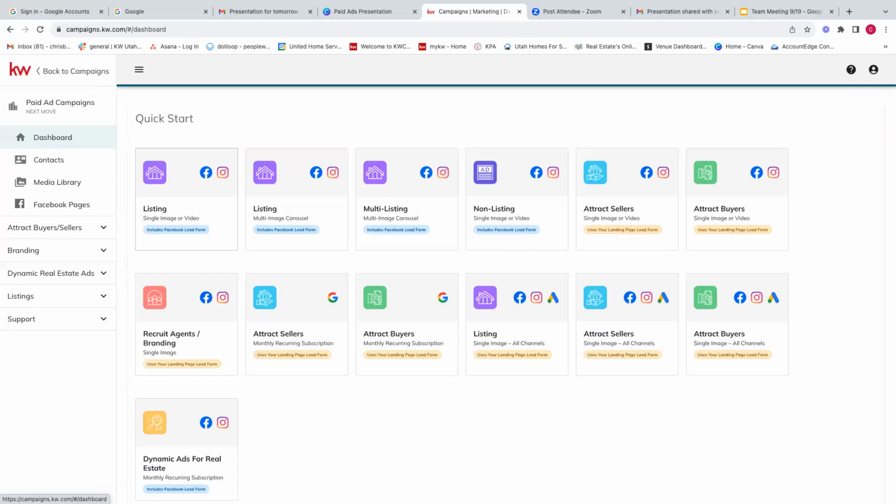Okay, so this is the first thing that I want to familiarize you with, this dashboard. Note the colors. I love the color coding because it helps make it a little bit easier. Anything that's blue, you see this little blue line that says includes Facebook lead form, that is meant to be a lead generating ad.